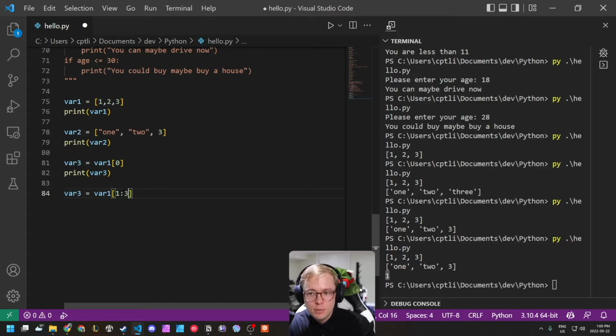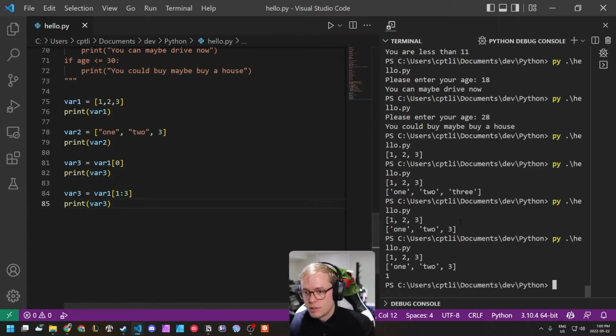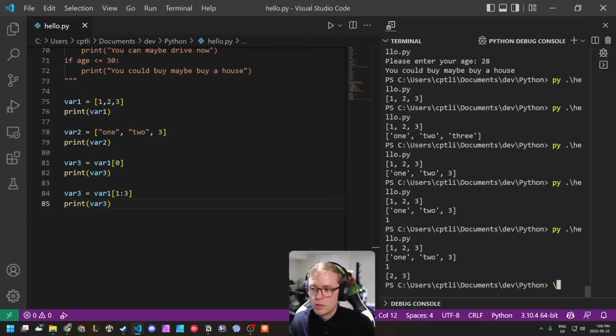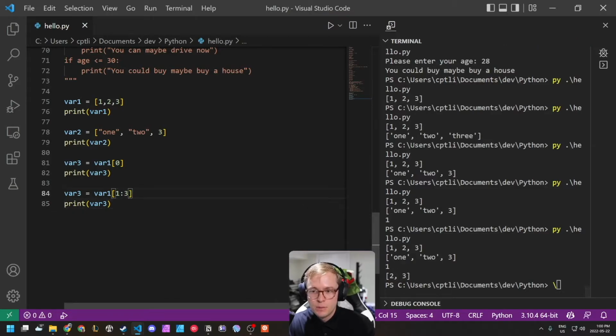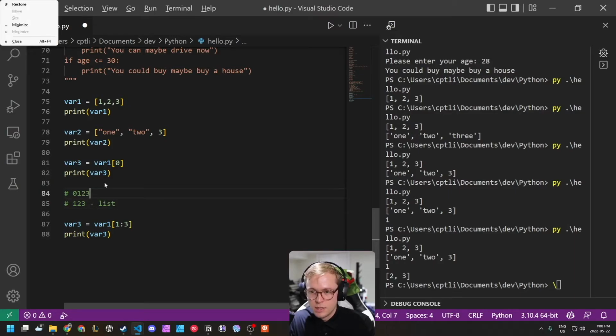So 3 is because it's the length, because this is not inclusive. So now if we print out var3, we will get 2 and 3. So this is because it is like 0, 1, 2, 3, and this is very confusing writing all this out, but this is the array, or the list, and then this is the index.